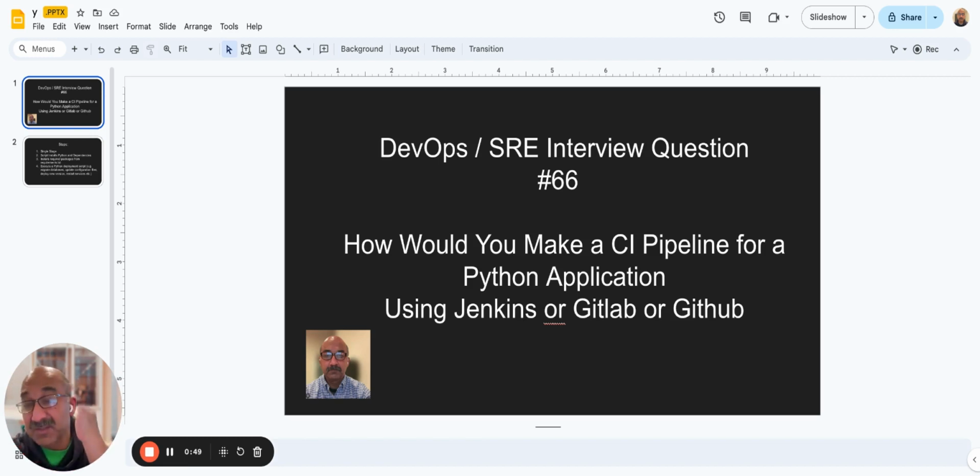The steps are almost always the same, basic ideas. The tools might be slightly different here and there, but the ideas are the same. So that's the question, right? And this idea of creating a CI is actually pretty generic for any application using any language. So if you want to pause the video for the answer, you can do that. I'm going to go ahead and give you one answer for this question right now.